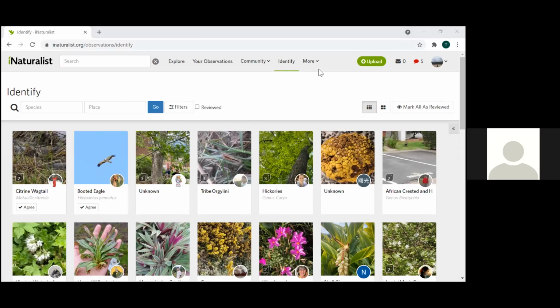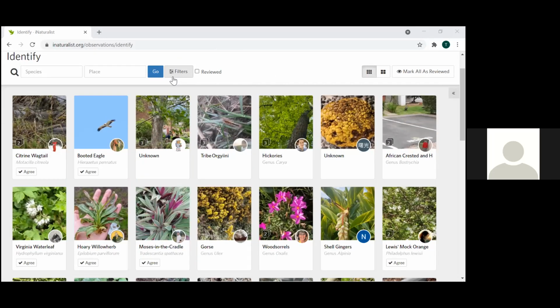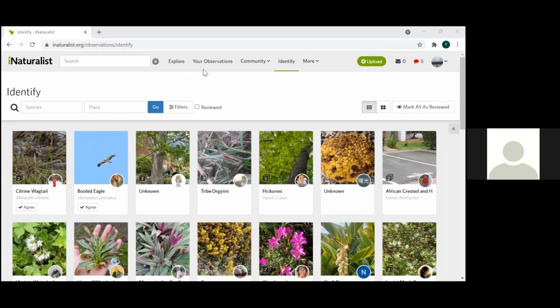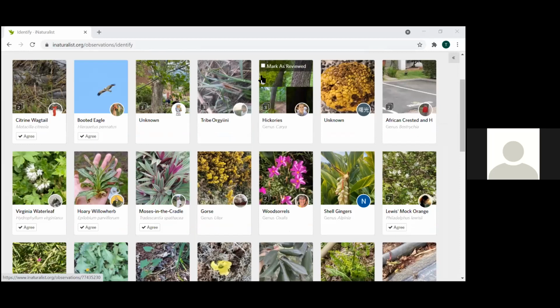So just while waiting for any questions to come in, if there are any, just to sum up the presentation: if you want to just view observations for pleasure and you want to scroll through photos and look at what people have observed, then using the Explore tab is perfectly fine. And indeed, I use the Explore tab very regularly every day to do exactly that. But if you explicitly want to identify observations, and particularly if you want to identify a lot of observations, right? If you're just identifying 1 or 2 observations here and there, then again, the Explore tab is still perfectly fine to use.